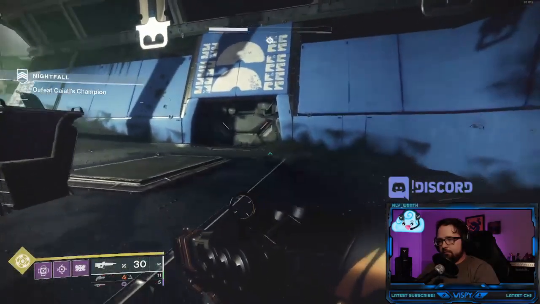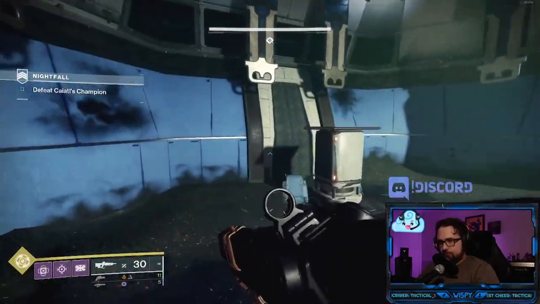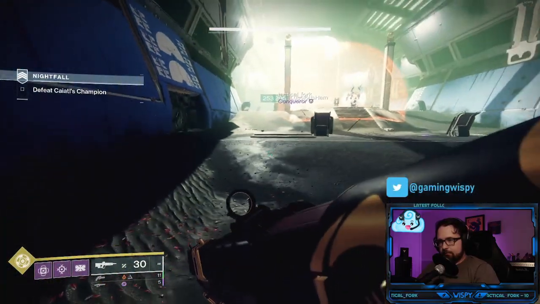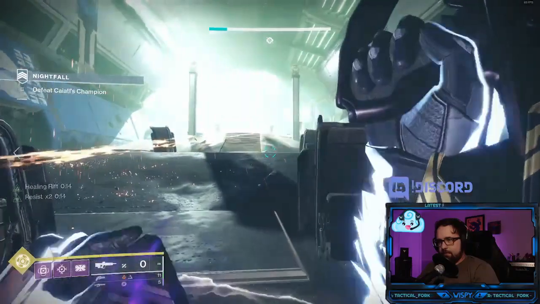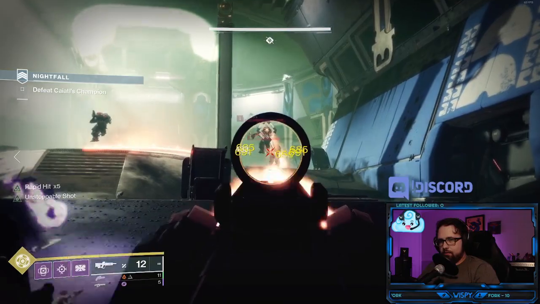And it's really just a case of having fire team members draw aggro, the other fire team member going in, getting off pop shots on it as you can. I don't have any cure-all strategies for this. It's really staying focused. So for round 3, we just stay near the front, kill red bars, that's our only enemies. Watch out for balls and focus the boss.